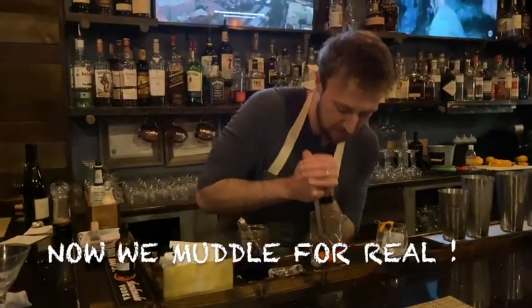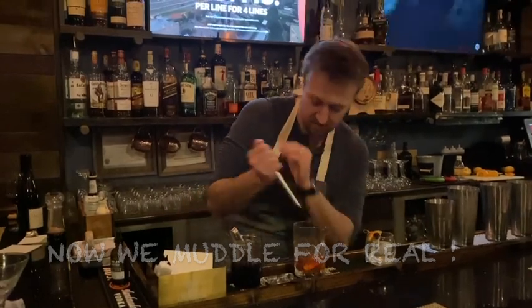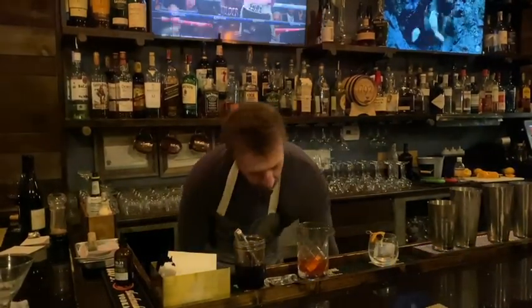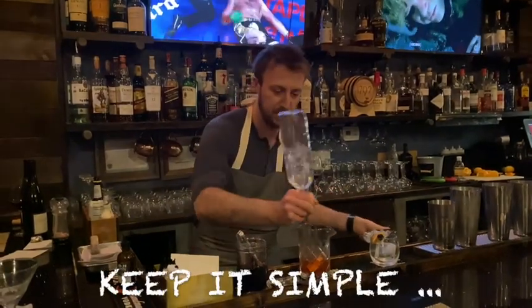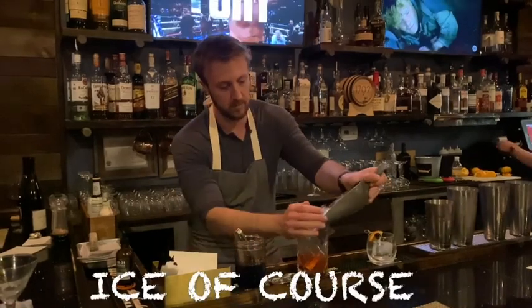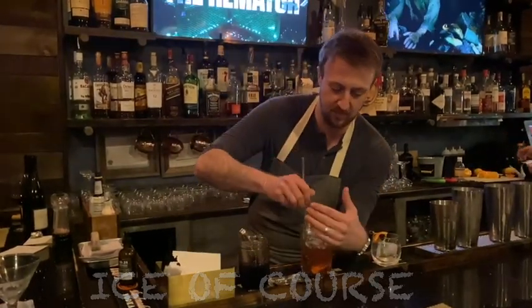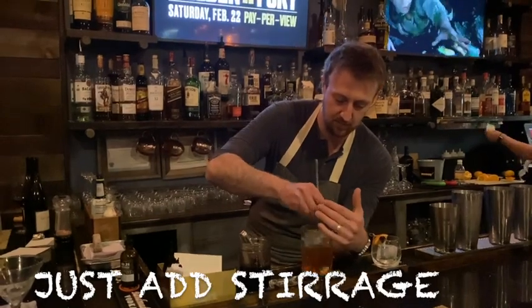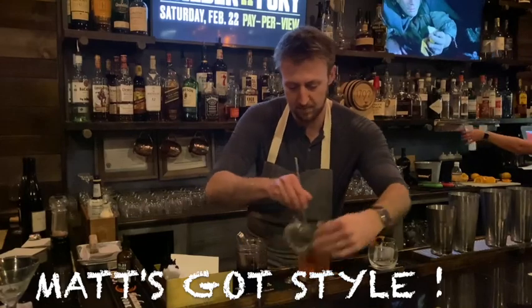Get that all muddled up nice with orange. Very nice. And a little bit of simple syrup. Ice. And stir. Looks amazing.